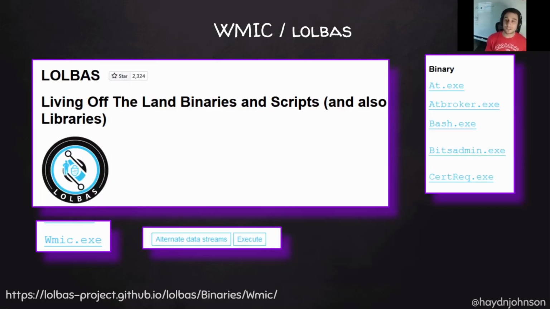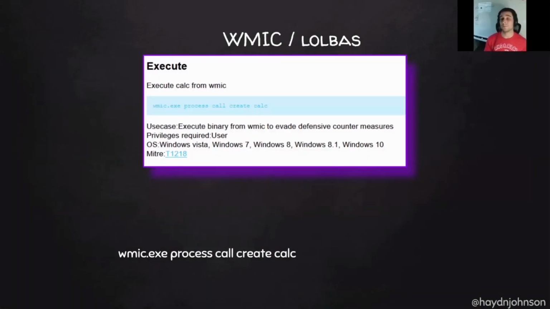Then I was Googling around and I found the Living Off The Land Binaries and Scripts, or I got it from a friend or Twitter. But the important thing is you search and you learn. This website has a bunch of binaries that live on Microsoft that can build things or do awesome sneaky stuff. As you can see, it has WMIC, with execution, which is great. That's what we wanted. So what happens when we go in there? It tells us how to execute. It gives us a command, which is pretty awesome: wmic.exe process call create calc. So we're going to save that for the exercise that we're designing.